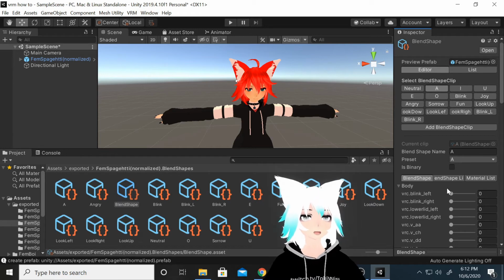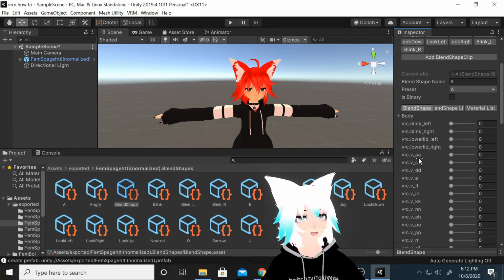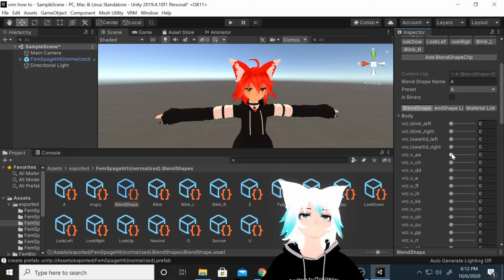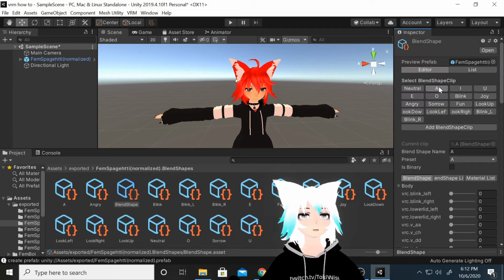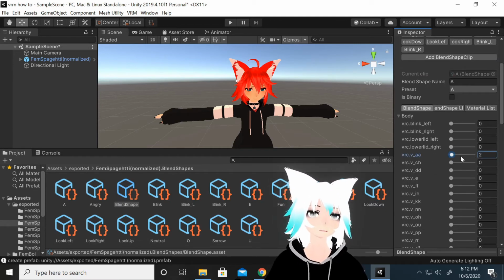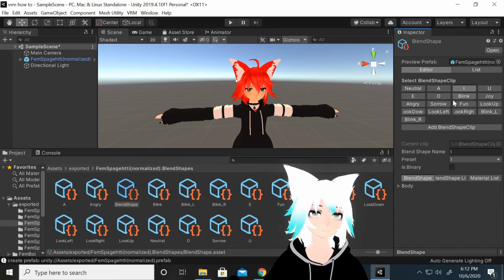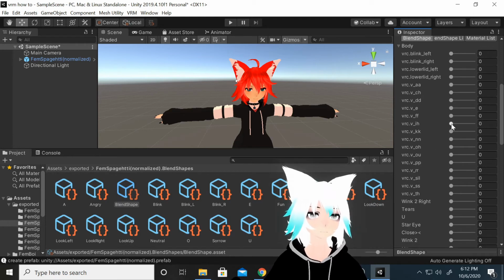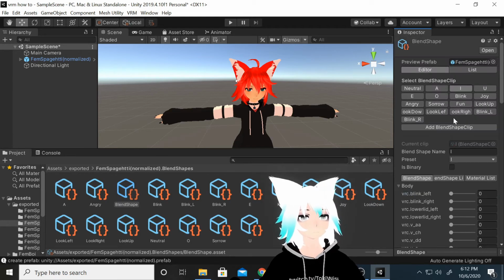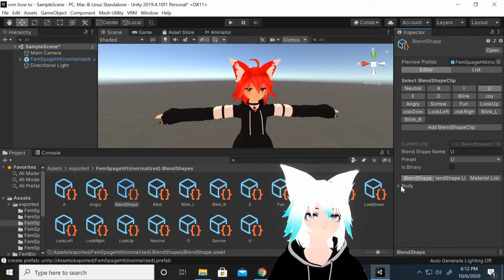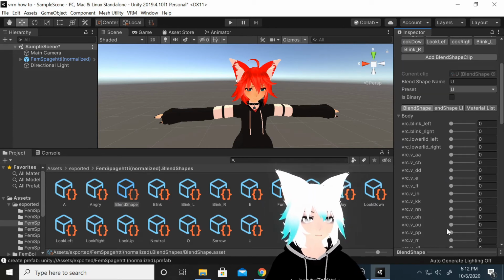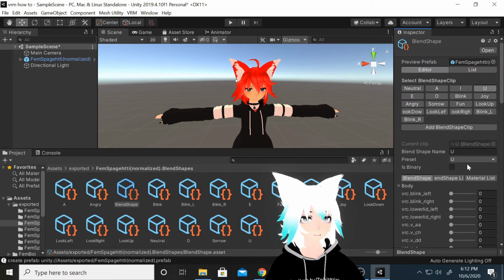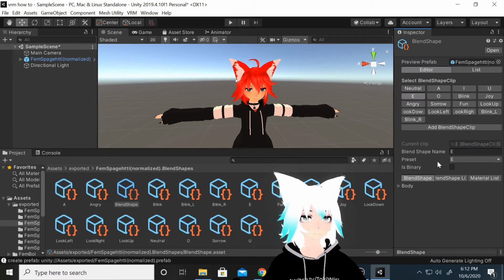If we open this up under A, yes, you'll find things like, if you've ever made a VRChat avatar, this is how you get your mouth to work in VRChat too. You essentially just play with these visemes here. So under the category A, we're going to find the double A, scale it all the way to 100. In the I tab, we're going to open up body again, and find IH. Bring that up to 100, and then U, that's going to be OU. We'll bring it up to 100.